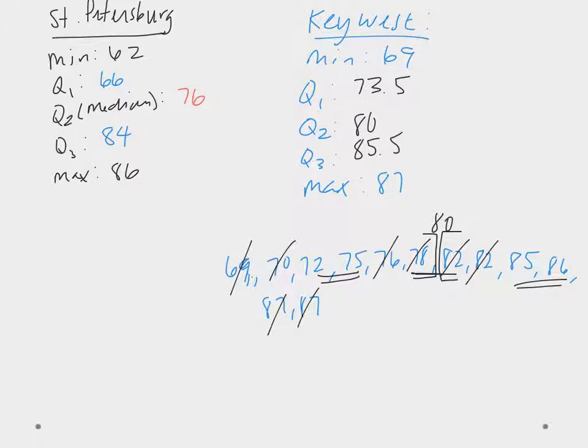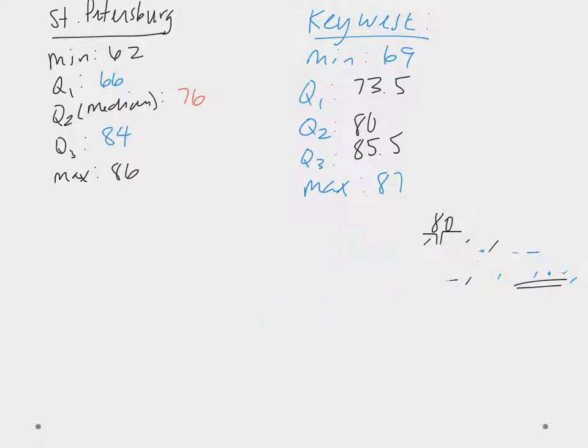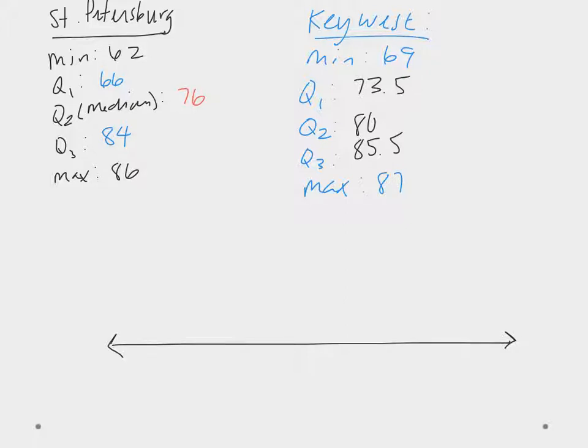All right, so erasing all this information, we're just going to do a box and whisker plot that shows both on the same number line. In fact, I'm just going to stack them above each other. So on this number line, it's looking like the lowest number on both is 62, the highest is 87. So I'm going to go 60 to 90, and I'm going to go by fives. So 60, 65, 70, 75, 80, 85, and 90. And I probably could have done more, but whatever.